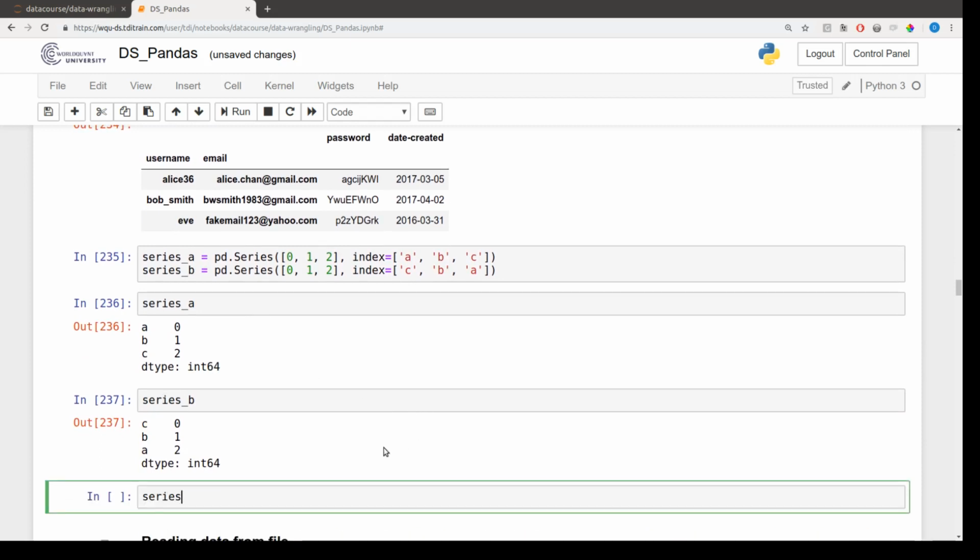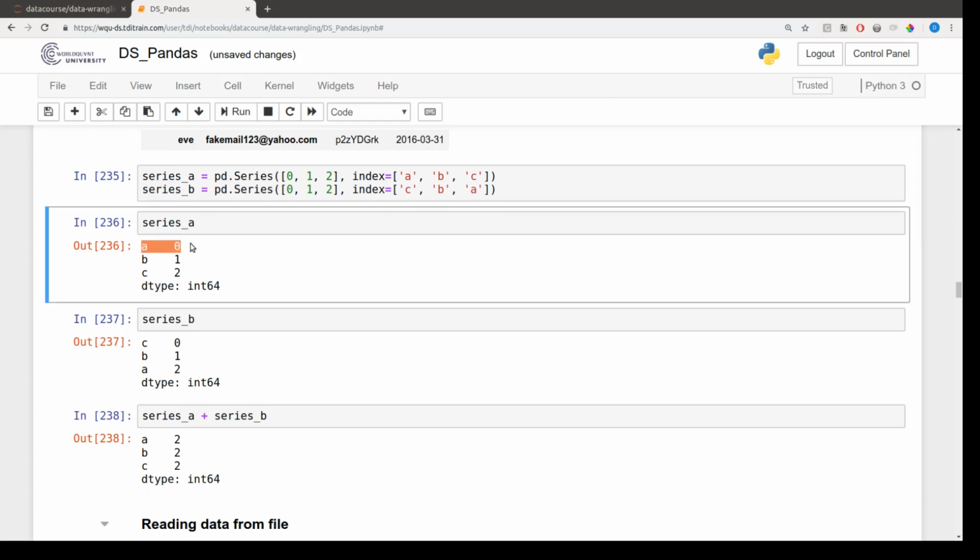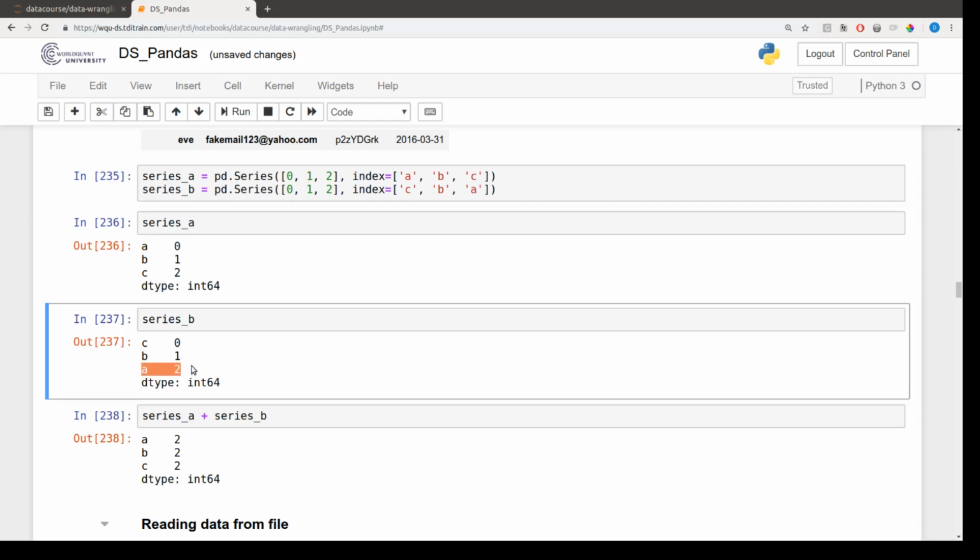For example, if I do series A plus series B, I end up with 2, 2, 2 as the result, because the value at index A in series A got added to the value at index A for series B.